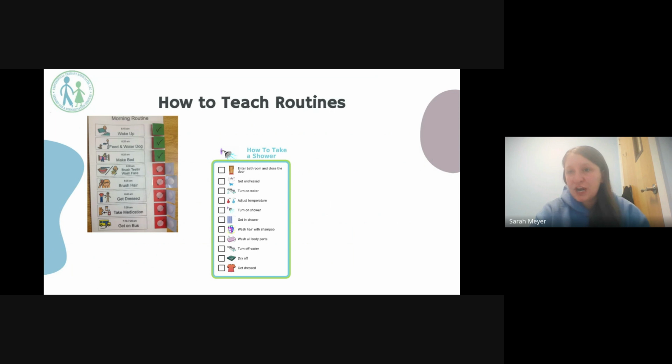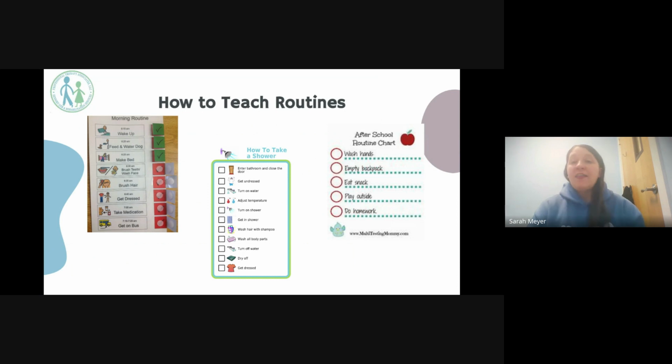Another example, if you have a child that's a little bit more of a reader, you can go to a checklist with more text on it to break down an individual component to smaller tasks. And then again, for some of our other kids, you can do something as simple as a checklist. That's really just serving as that visual reminder that the child has completed everything that is expected. And again, these can all be modified. They can be pretty, they can be simple, but as long as we're clearly outlining what's expected in the location that it's expected in, it's going to provide a higher level of independence and success for your children in developing or following through on those routines.